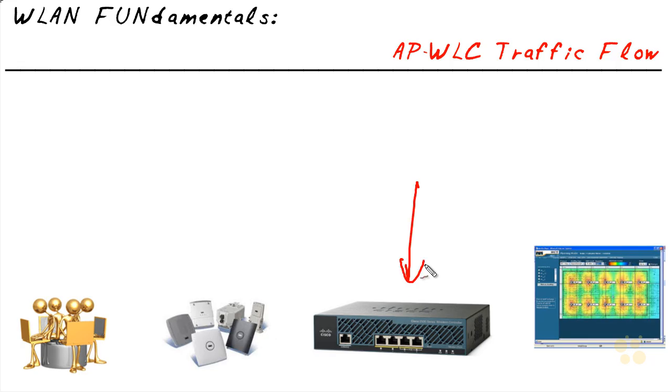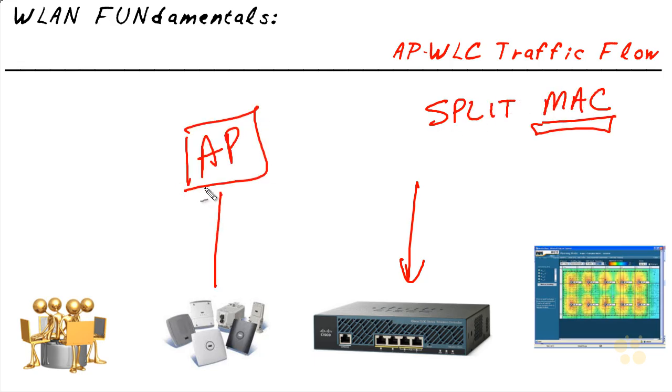When we bring in this wireless controller, a lot of the rules change. We're going to use something called split MAC. And here's how it works. The controller says to the access point, listen, you want to work with me as a dynamic duo, and I'll take some of the heavy lifting off your shoulders. And the access point says, what? What do you mean? And the controller says, well, when people want to authenticate, you no longer have to make that decision. I'll make it. Just forward the traffic to me. The access point says, fantastic. The controller also says things like moving packets and reformatting the frames and all that good stuff, I'll take care of that as well, so you don't have to do that heavy lifting either.